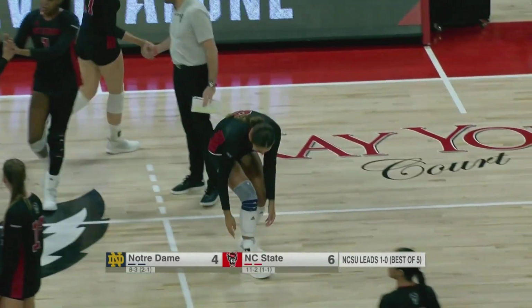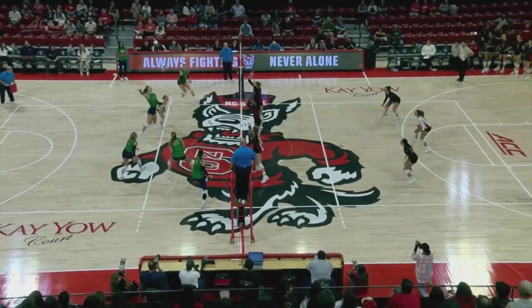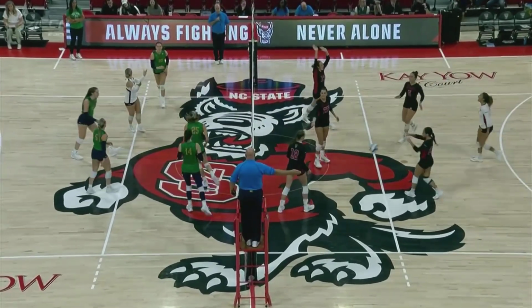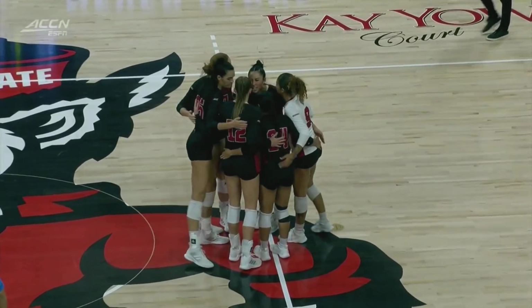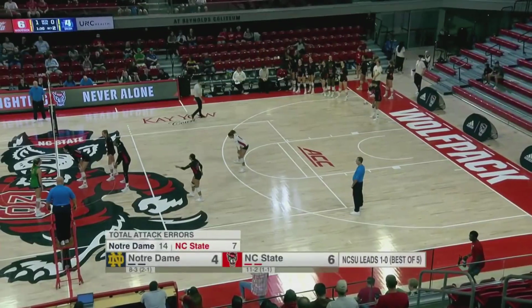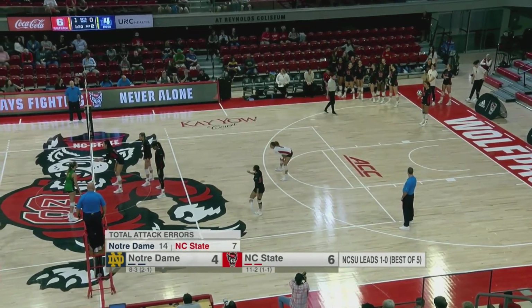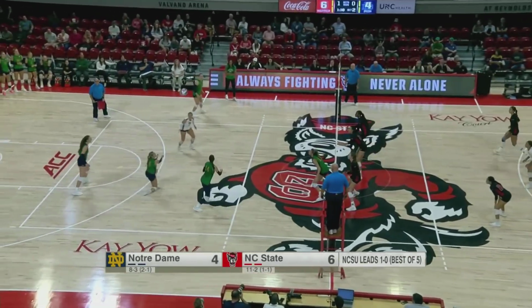That back row attack has been in trouble for Palazzolo today. That's a hard one to time, especially since she's so fast and tall. The setter has to also keep in mind she has to take off from behind the 10-foot line, or else that is a back row attack error. So I think they've got to work on that timing a little bit more with each other. Look at that, 14 errors for Notre Dame. Some self-inflicted wounds for Salima Rockwell's club.